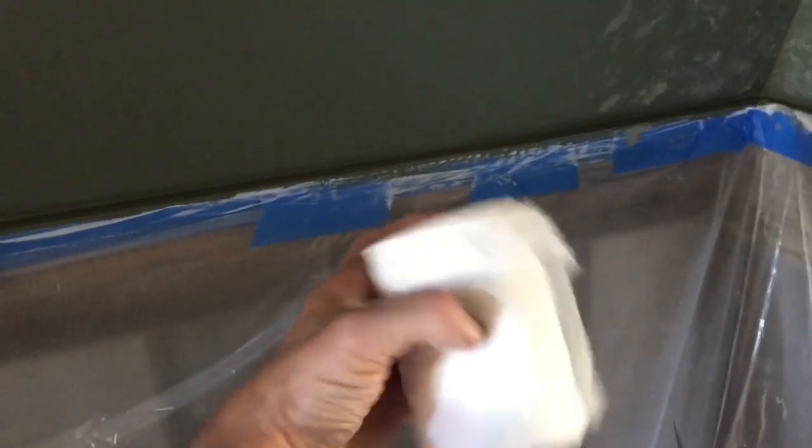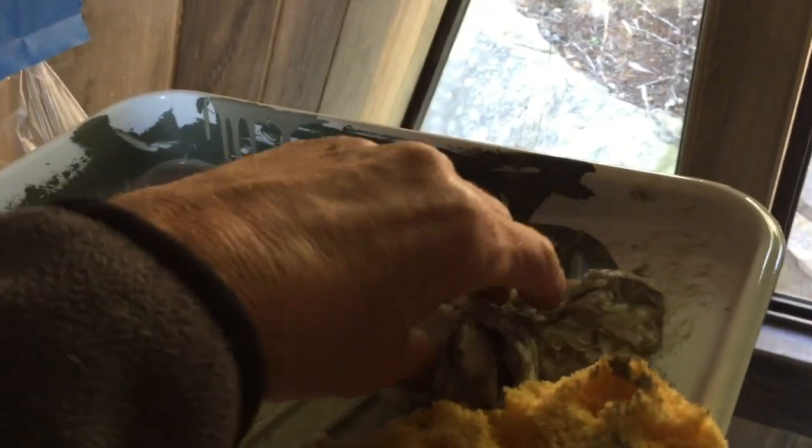So I'm in the bathroom here, got it all painted with the ivy green color. Came out really nice, eggshell. But I've decided to maybe add a little texture to it in here, kind of to match the sink, which I know you can't see now because it's underneath plastic, but you get the idea. Just to kind of get a little texture on the wall, a little look to it. So I'm sponging it, but I'm not actually sponging it. I'm using... Don't tell me. Toilet paper. Ah, jeez. So, hey, then it's appropriate, isn't it, for the bathroom? So I'm just taking a little bit of the toilet paper here.